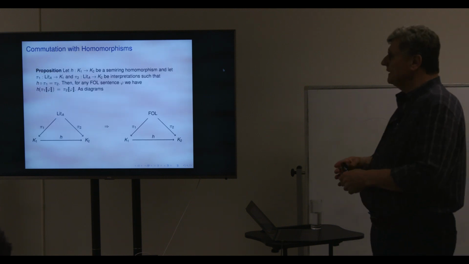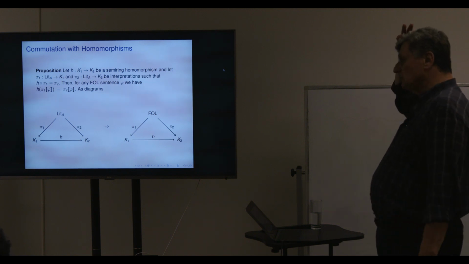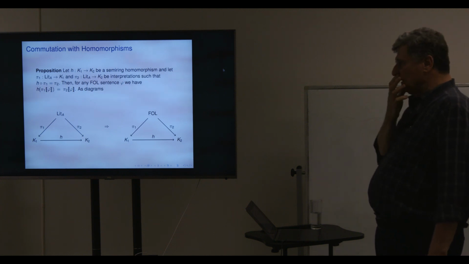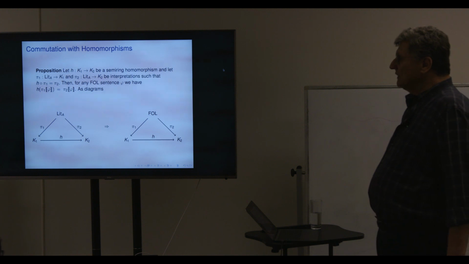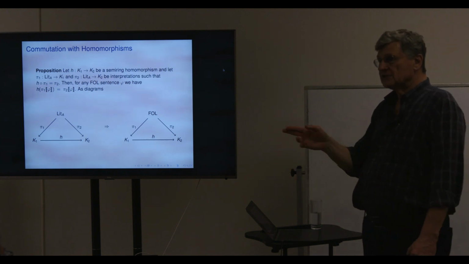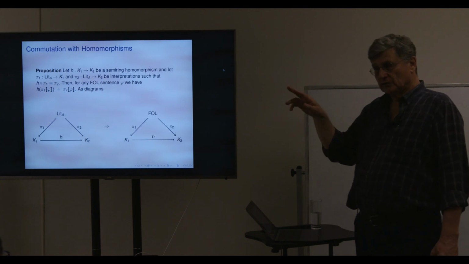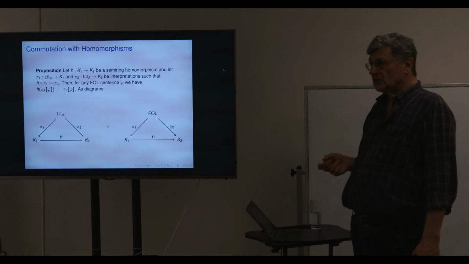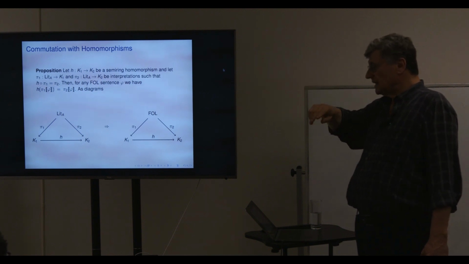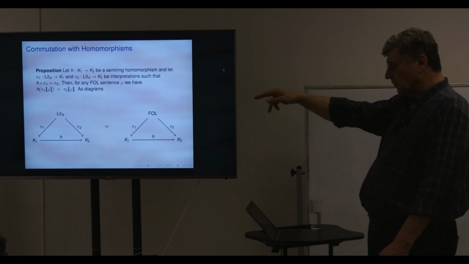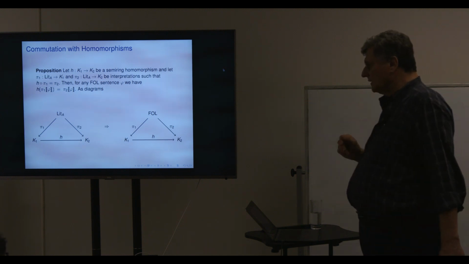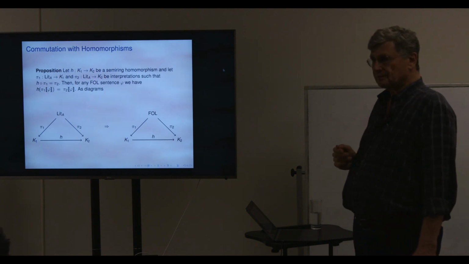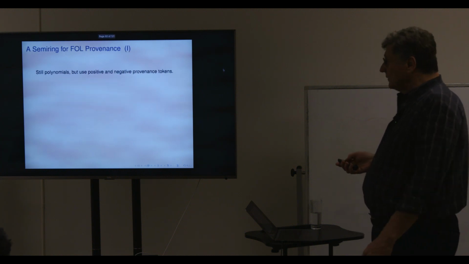The other thing that is very useful, and that I knew how to state, because similar theorems were developed for the relational algebra and Datalog and so on, is commutation with homomorphisms. So if you have two semirings and a homomorphism, the homomorphism commutes with the interpretation of a sentence. If the literals are interpreted in a way that commutes with the homomorphism, then so are the entire sentences.